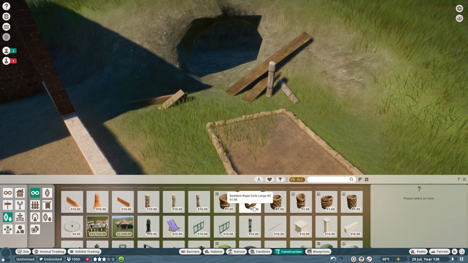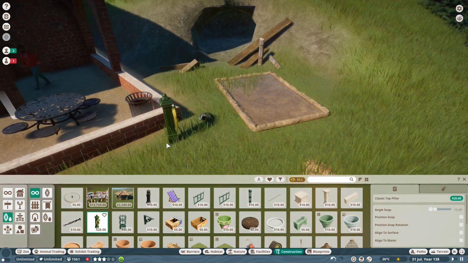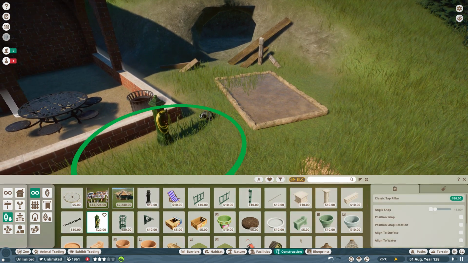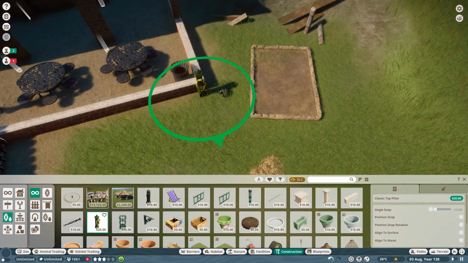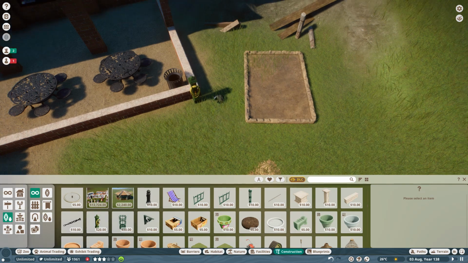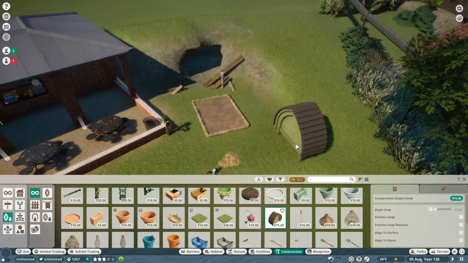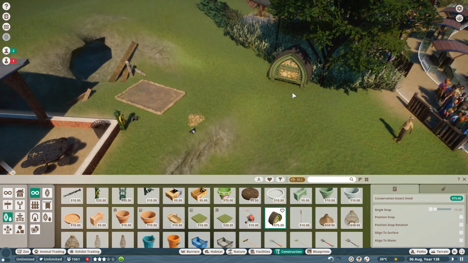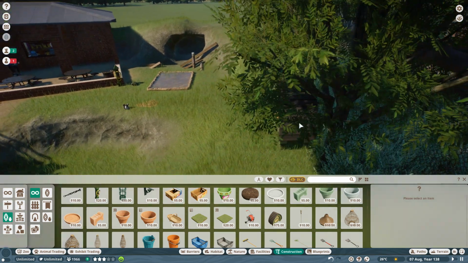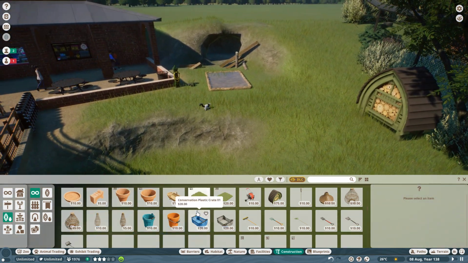It will look much better once I've got a bit more foliage around it as well. Actually, do you know what? I do feel like I would have one of these around here somewhere, especially as this is the water trough. It would make sense, wouldn't it, to have a little water tap there. I don't mind the idea of having something like this at the edge here. No harm in that sort of thing. I think that looks nice.